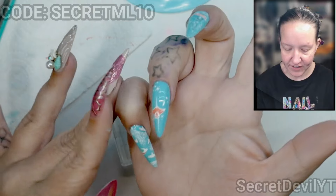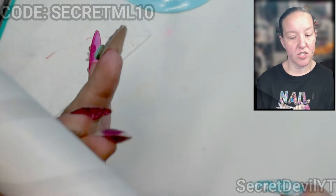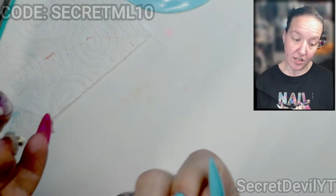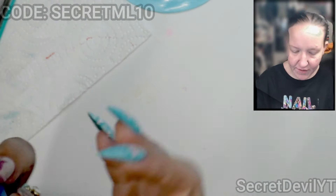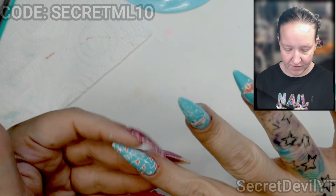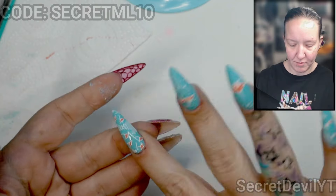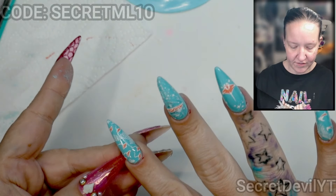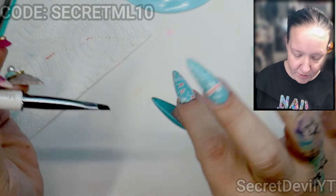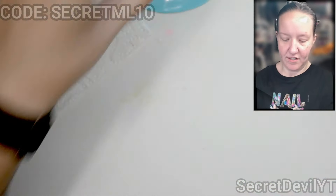All right, let's start with the pinky. I'm going to try really hard to get this to fit. We'll have to patch this with some extra bubbles because there wasn't enough. Tuck these extra bits underneath — yeah, that one's okay. Clean your stampers with the lint roller, and then we've got this guy to put on the index finger — another one where we cannot see what we're doing.